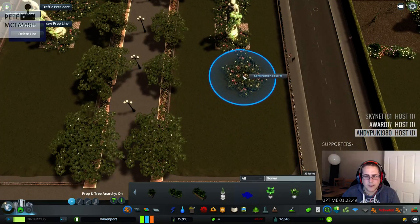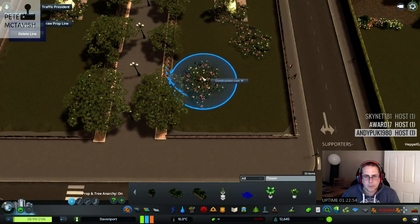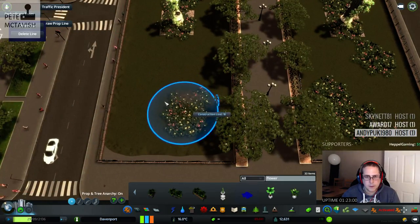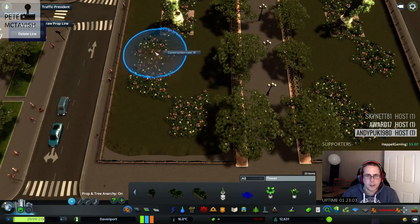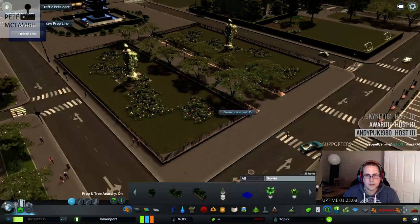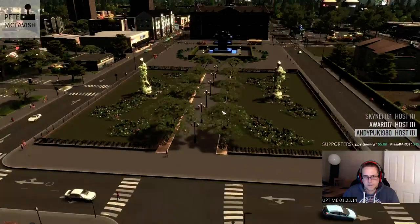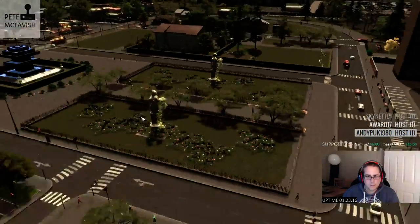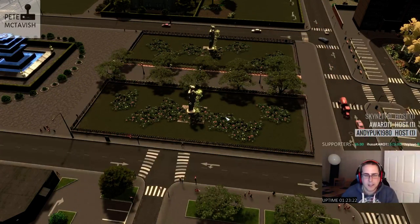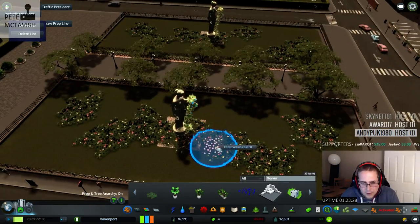I wasn't usually a fan of this, but let's have one that goes to there. Have a little bit more that comes around this side. How about that? And we'll do roughly the same here, but we're going to connect this side here like that, I think. That's getting there. That gives us a reason to have the fences at least anyway, so I appreciate the idea. Water would have been very tricky, even trickier than I could have imagined.